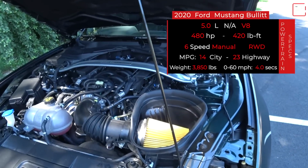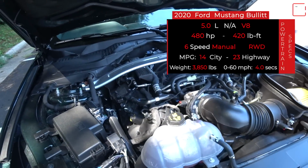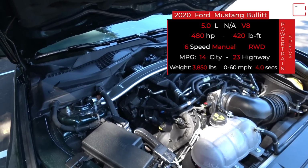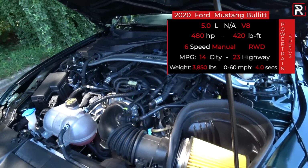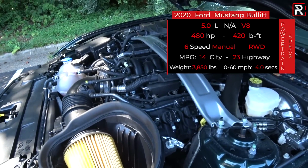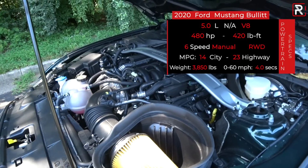This engine also is refreshingly old school looking when you take a look at it under the hood. Not anything in terms of plastic covers covering it up. It does get pretty awful gas mileage. In fact, this car is hit with a $1,000 gas guzzler tax because it's rated at 14 in the city, 23 on the highway. This engine will live on, of course, in the Mustang Mach E, where it makes the same output. Again, remember, 20 more horsepower than what you get in the standard GT.